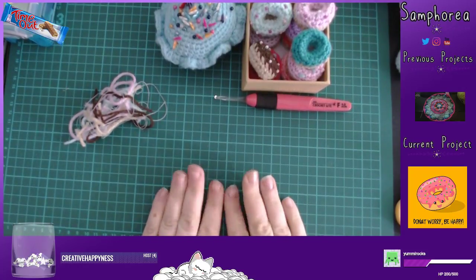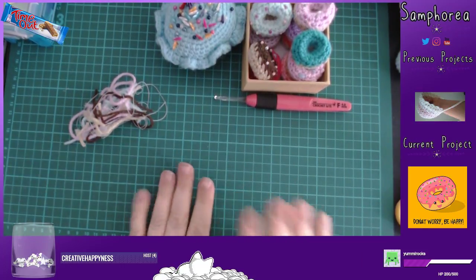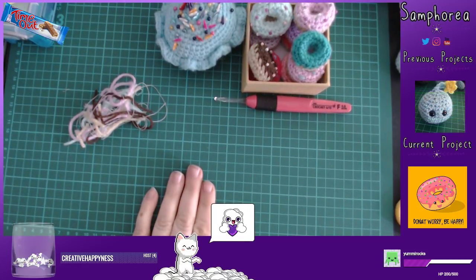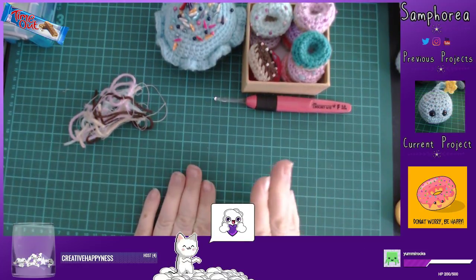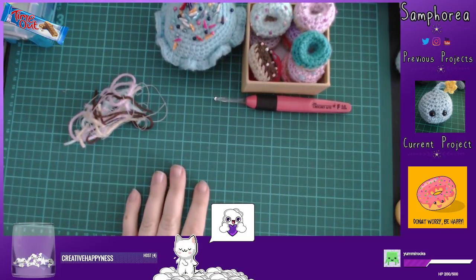Maybe if the stuff comes today, which is very unlikely, but if it does or it comes early tomorrow, we'll add the magnets and stuff on and test them out. If not, we'll either make some more donuts or we'll make an avocado, because I've got an avocado keyring I want to make, which shouldn't take too long.